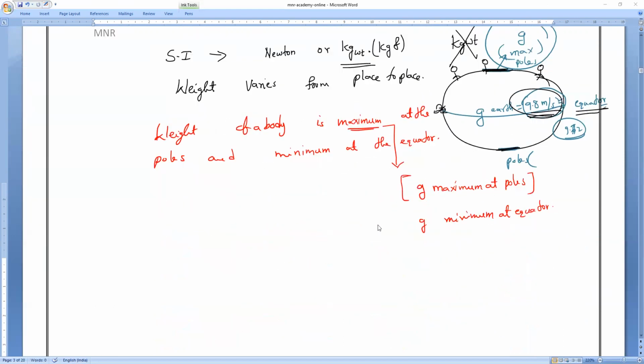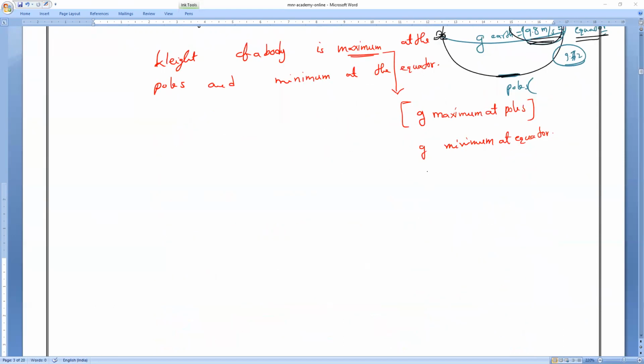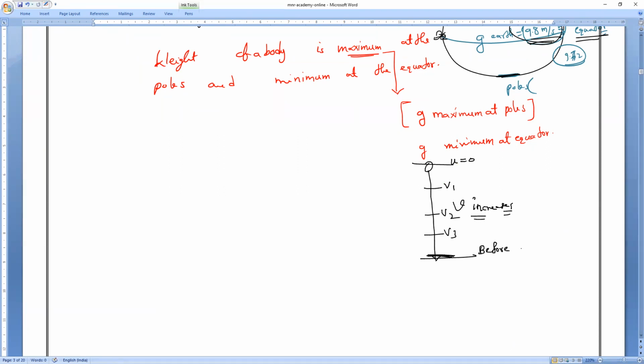Now my question to you is, think very carefully and tell me, as we studied the free fall case, when the bodies keep on coming down, does the velocity keep on increasing or decreasing, everybody? Increases. Initial velocity is 0. Let me take here velocity is V1, velocity is V2, velocity is V3. Before touching the ground, velocity is what? Maximum. Before touching the ground, V is maximum. We studied that. Am I right, everybody? Clear?